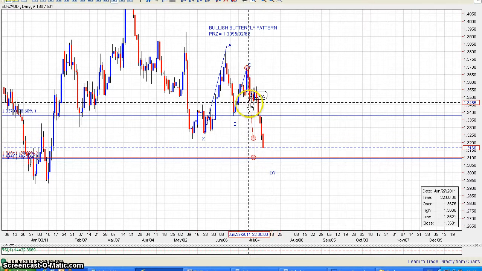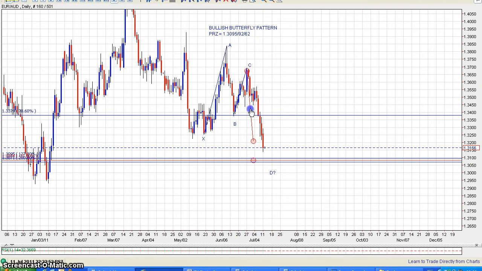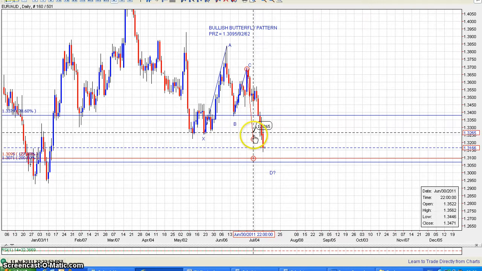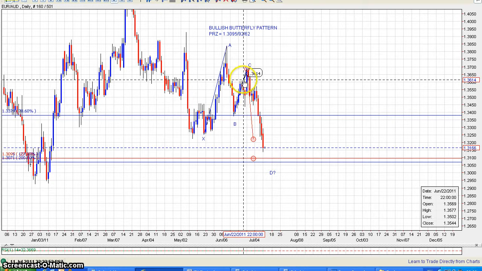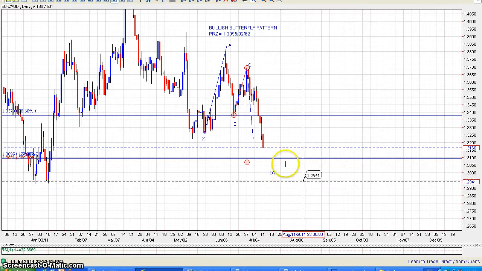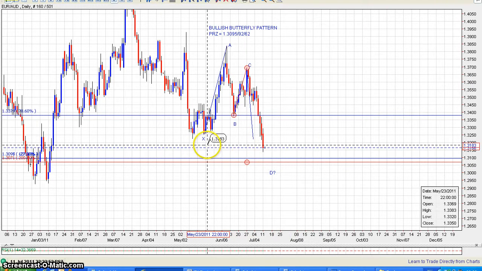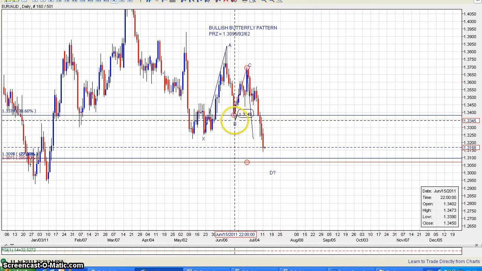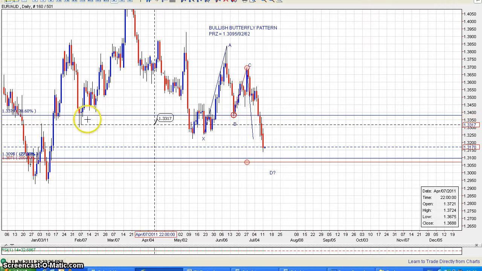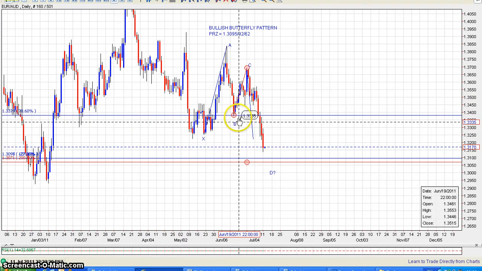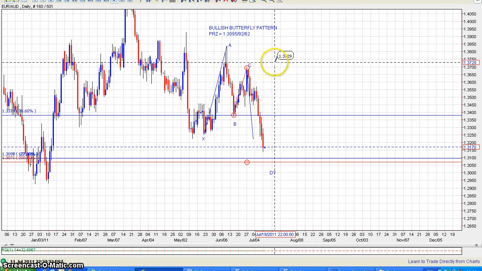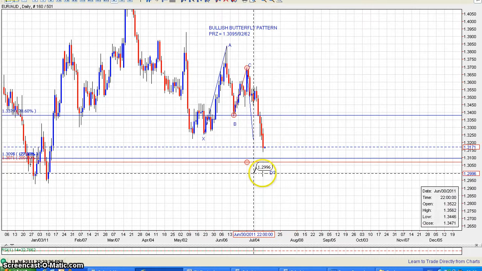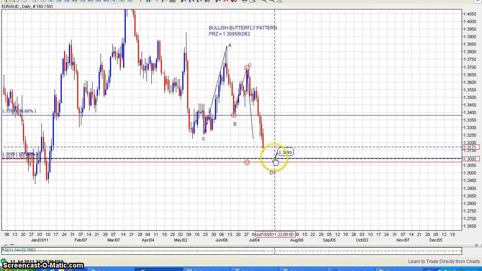Then the last level, the lower boundary of this support zone, is 20% of the BC leg. Obviously, these are not just random numbers; they are different fib levels that complement each other in terms of the butterfly pattern. So, for example, you've got this point B is a 78.6 retracement of the XA leg. I don't want to go into too much detail of this pattern, but this is how you identify the last point of the price structure, which price is now actually near right now.